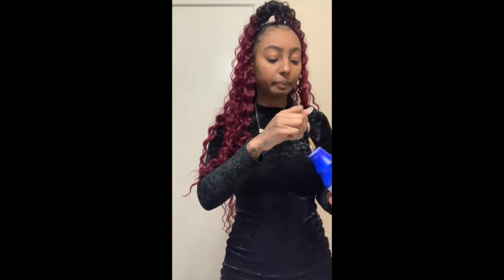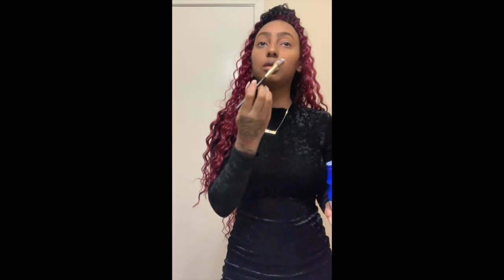I'm just gonna lightly apply it on your face. This just makes it last a little bit longer so you don't be up in the clubs sweating and your makeup is sliding off your face. So yeah, I apply it everywhere. Everybody's different. I apply it where I'm putting my foundation.